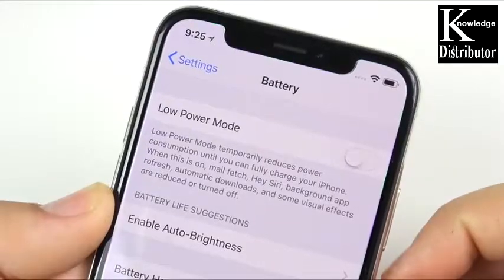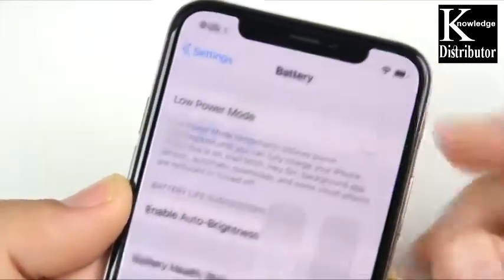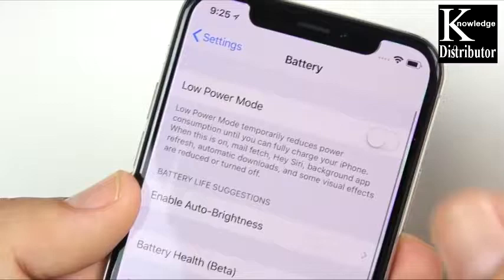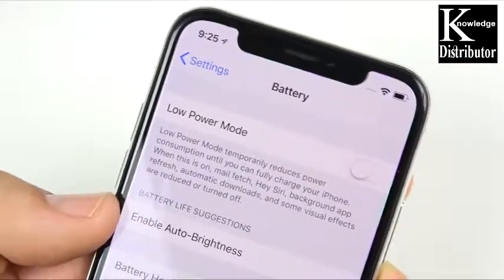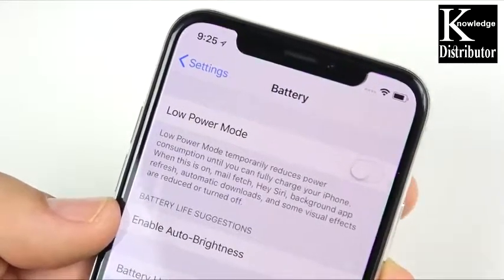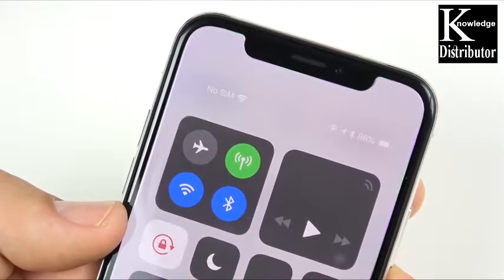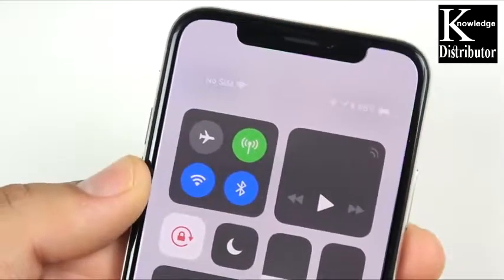So allow me to share my experience with the battery life on the iPhone X. First of all, I do keep some pretty good charging habits, so I still have 100% capacity left on this phone. And this phone hasn't been quite as impressive as the iPhone 8 Plus. I want to get that out of the way first of all when it comes to the battery life. But it does have a pretty sizable cell in here. It's like 2700 or something like that, maybe 2600 milliamps. It's actually 2716 to be exact.